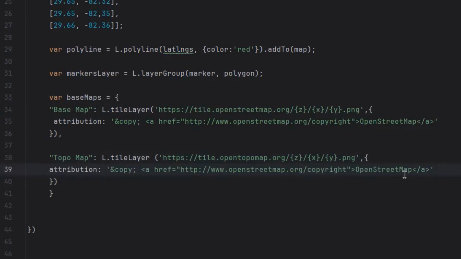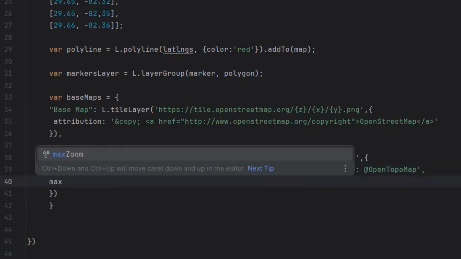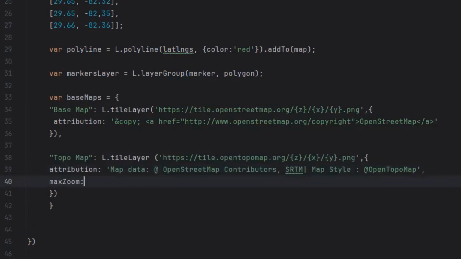I'll change it to open topo map. That's good enough. Can add the maximum zoom and say maybe 19 is the maximum zoom.